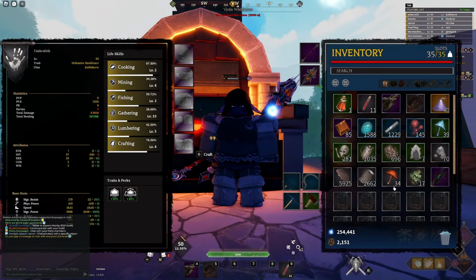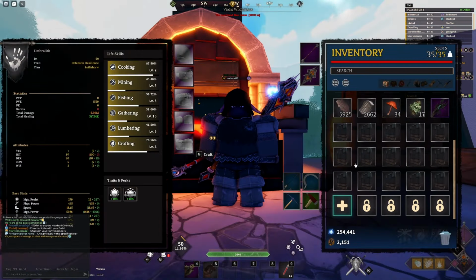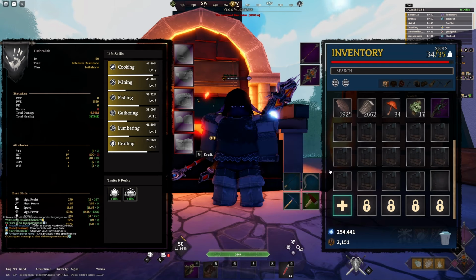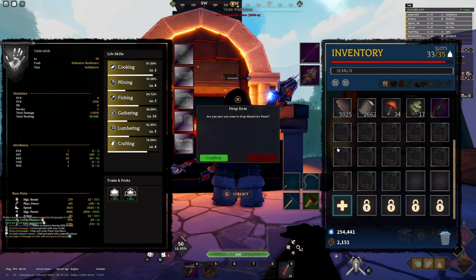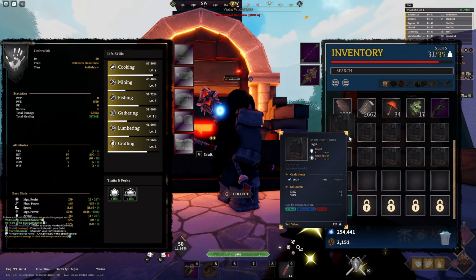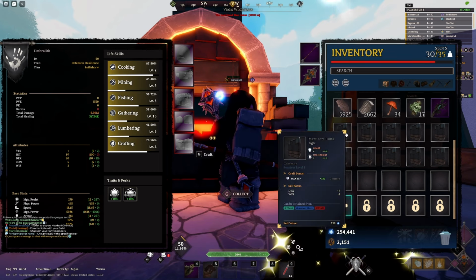And the only downside is you're gonna have to get rid of all these different items. So if you don't have a lot of slots, I would suggest getting a lot of slots as soon as possible. Man, I wish I could just toss all these. Oh my lord. Okay, so we'll probably just do this.